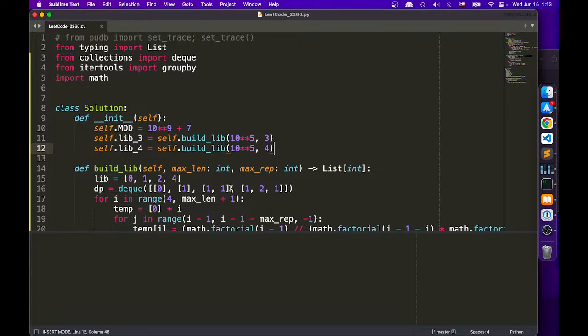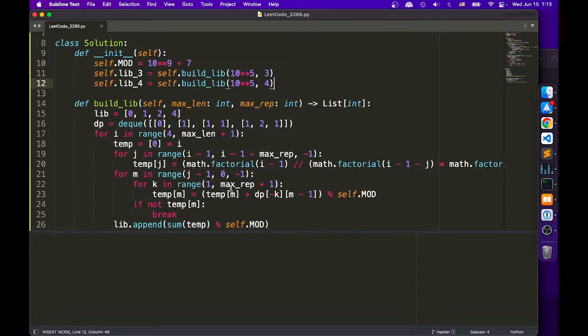Now we see the problem. This one's too slow. So we need offsets.